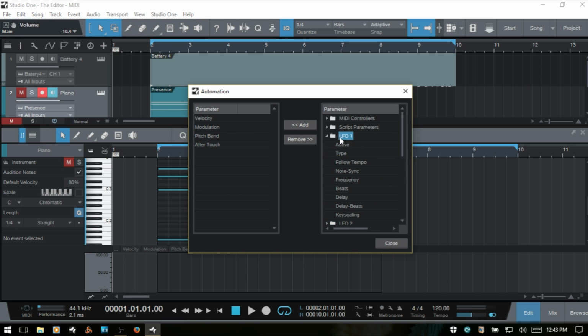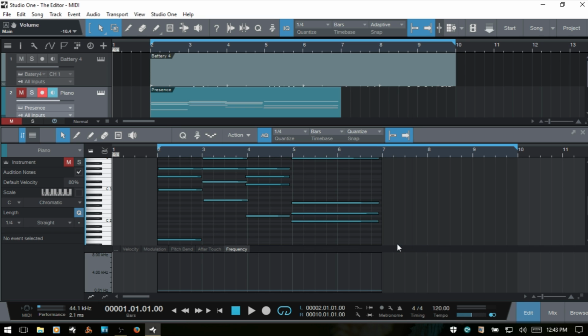Let's say if I want to add an automation lane for the LFO and the frequency, then I can just add that, close out, and now we can see that we have frequency here, and I can bring up the Paint tool, draw in some automation, and we've got that done really quickly. In order to remove that, then I can just right click on that frequency tab and remove.